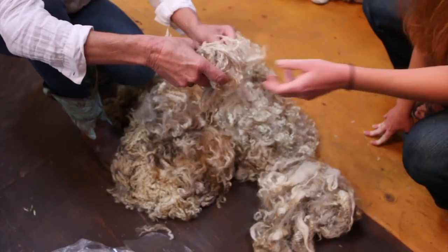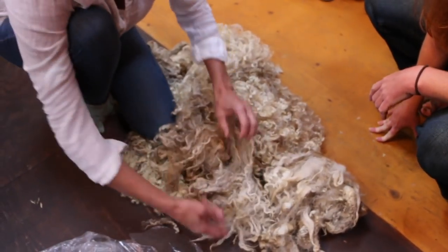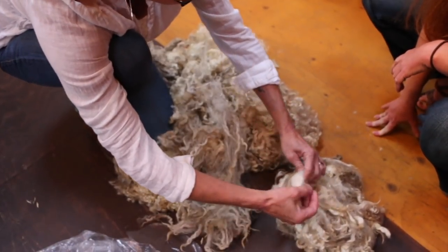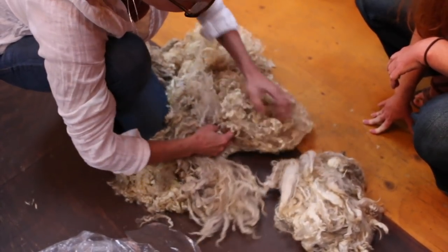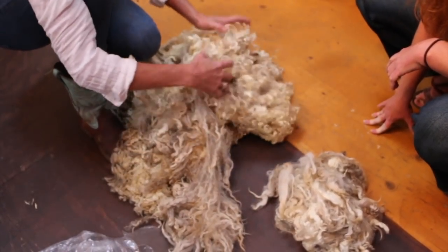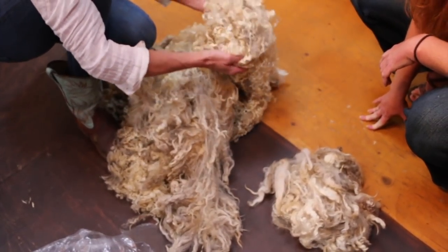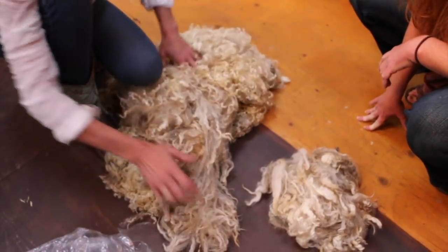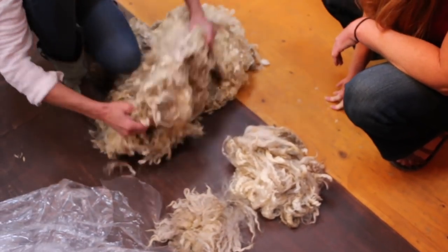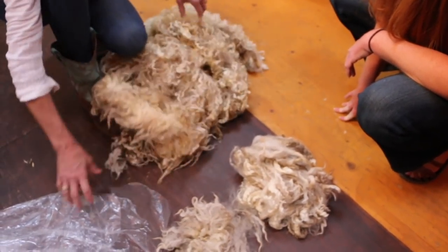This would be the neck. See — it just looks different. One is really, really straight — see how straight that is? It doesn't look like the rest. And so this wouldn't be included if you bought wool from me — I would only put something like the good fiber in it. This would be in a scrap box, and if this wasn't terribly medulated, this would go in scrap boxes. The people would get the good stuff.